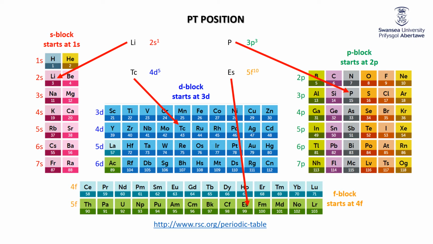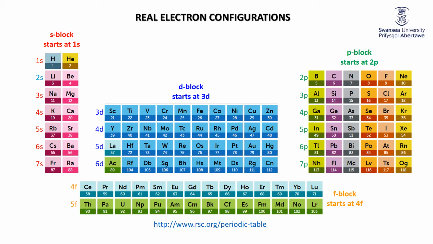There's some practice on these in the quizzes. I'd like you to do that practice. Make sure you're really happy with our block breakdown of the periodic table, and with the subshells in each block. In particular, notice the starting point. S starts at 1, P starts at 2, D starts at 3, F starts at 4. If you can get really happy with this breakdown, it will help you as we continue in this course, moving into a more complicated application of this idea, and it will really help when you get into the first year of the fundamental degree.